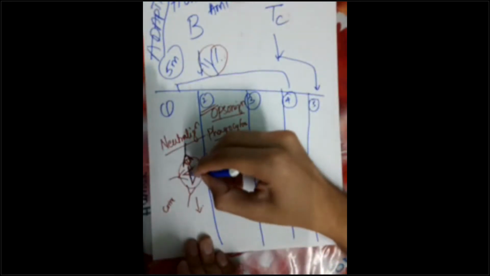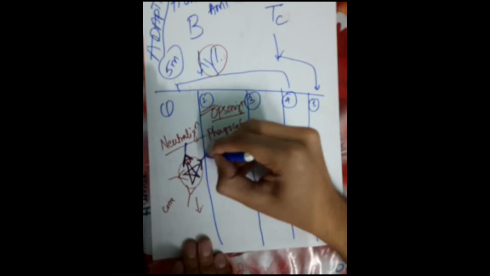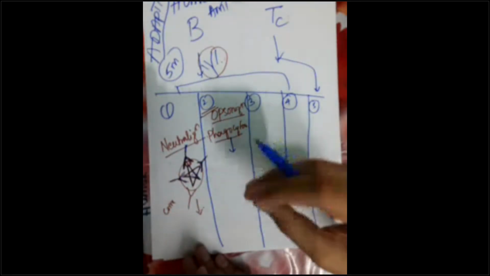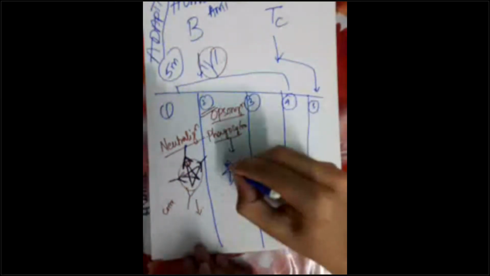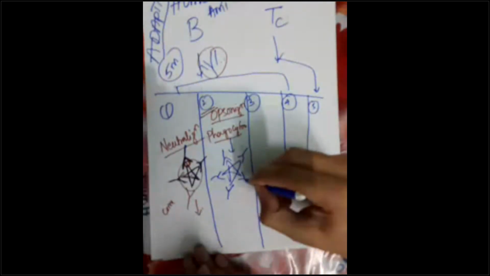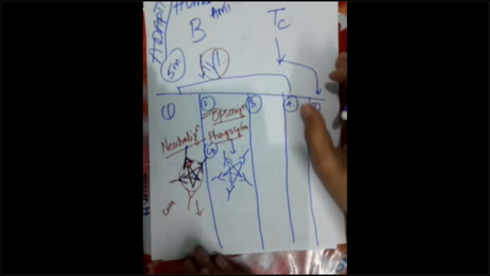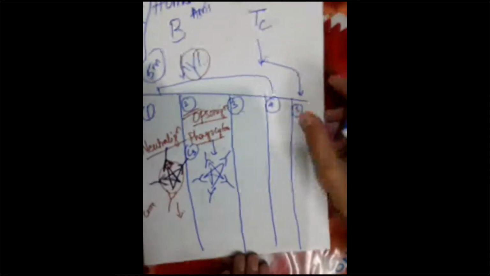What is opsonization? Coating of the bacteria with antibody is known as opsonization. Not only antibody, there are some other opsonins also. Whatever is coating the bacteria is known as an opsonin. So antibody is one of the opsonins. Another opsonin, which you need not remember, is from the classical complement pathway. Okay, C3 of the complement pathway is also an opsonin.